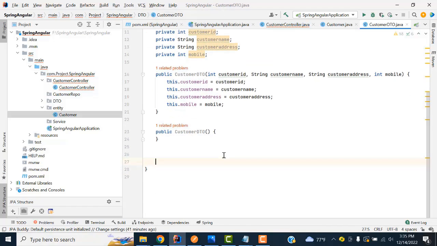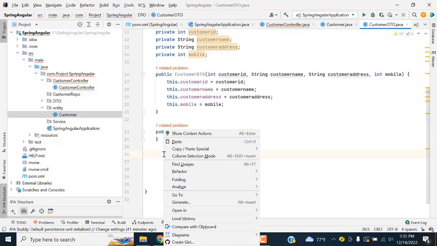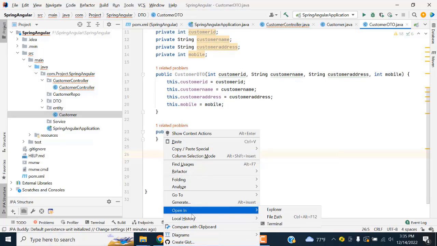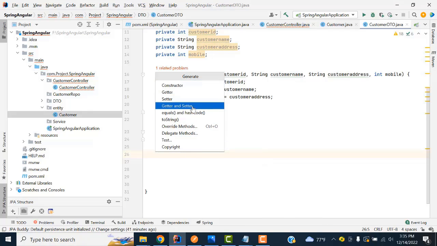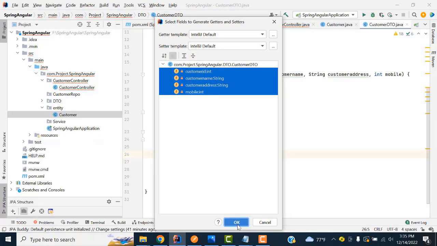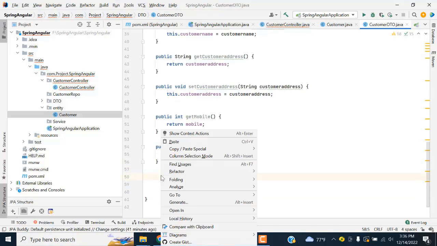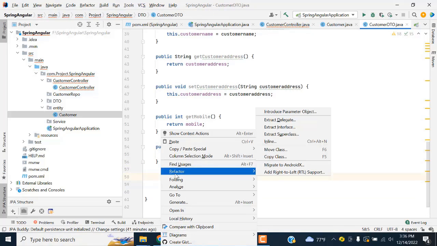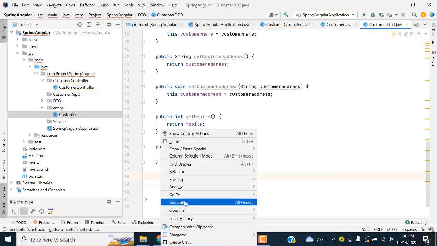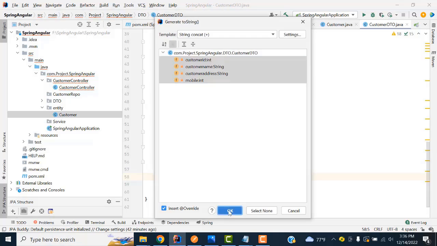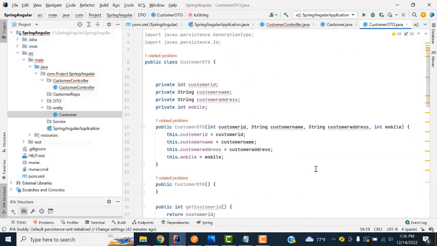After that, right click, generate get and set methods. Select all the things, import this one. After that, right click, generate toString method. Select all the things, right? Perfect. Now it is working perfectly.